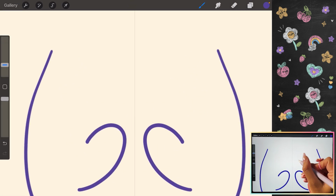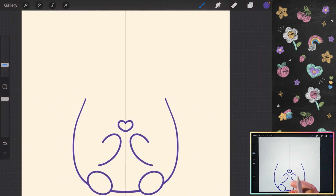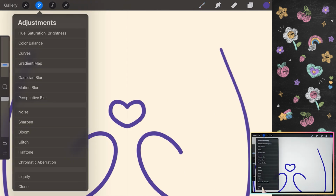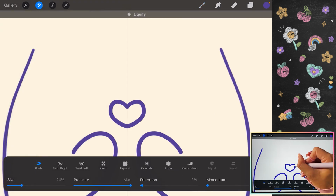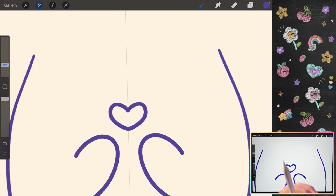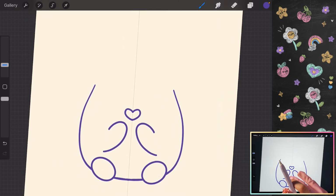When you are done with the overall shape, let's just go just a little above it and we will create a little shape of the heart. You can play around with the thickness of this element, with the curvature of it. If it's not happening from the first try, try it out one more time. If you want to go and adjust it with the liquify tool, you are welcome to go and do that too. Just create the shape that you would like, and when you are done, let's just hit our adjustments twice if you were using it, and let's just go and start adding our facial features.